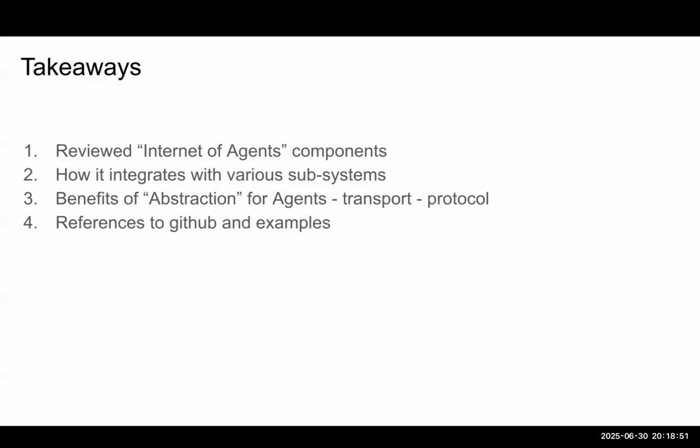So we let higher-level layers deal with this, and when I say we, it means ATA, to deal with the semantic and syntactic. But Cisco is taking care of the other aspects of this Internet of Agents. I shared some examples in the GitHub. You're welcome to see that. Thank you. With that, I will end the session, but I'm going to look at the Q&A here.